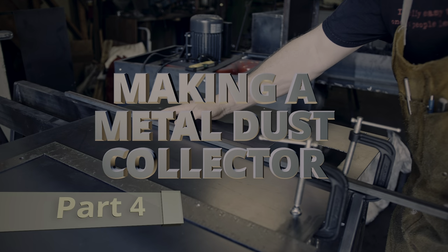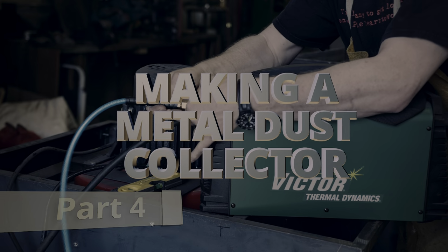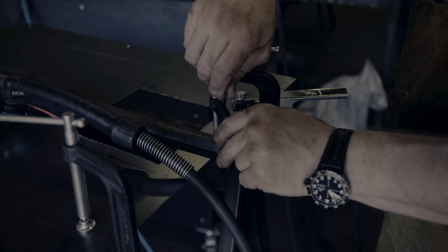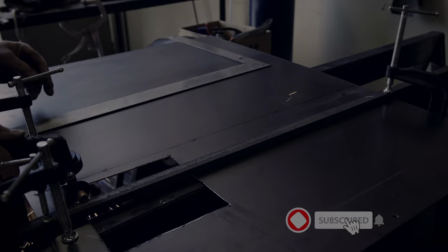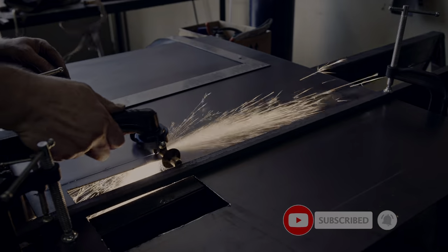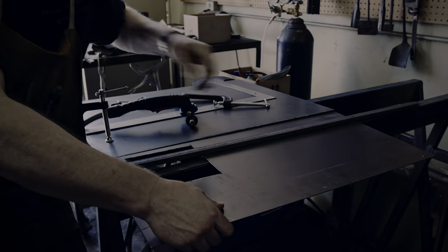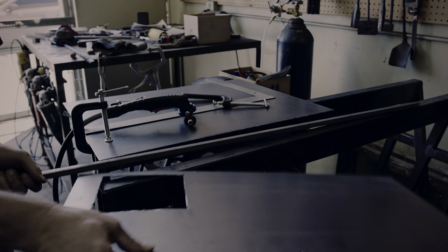Hi everyone, let's make progress on the metal dust collector. You may want to take a look at the last three episodes if this is all new to you. I'm currently cutting the panel that was covering the front side of the dust collector so that I can turn the lower part into a door to retrieve the collected metal dust.